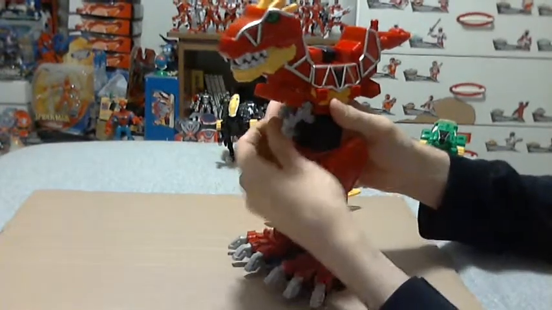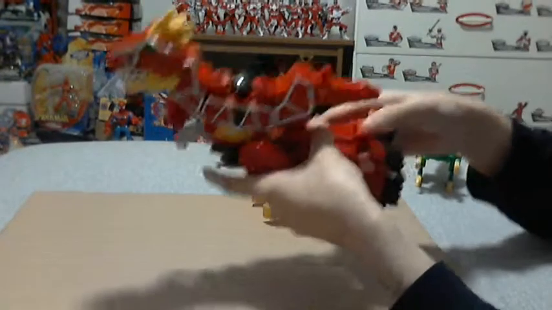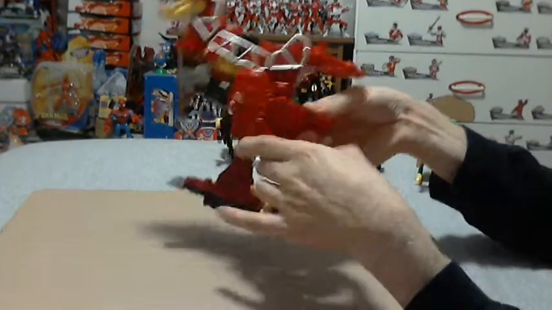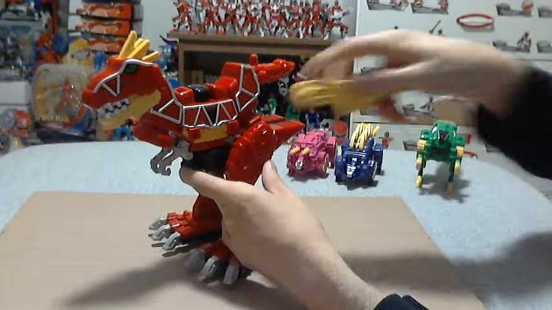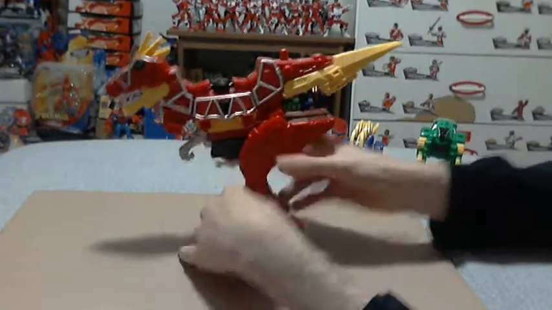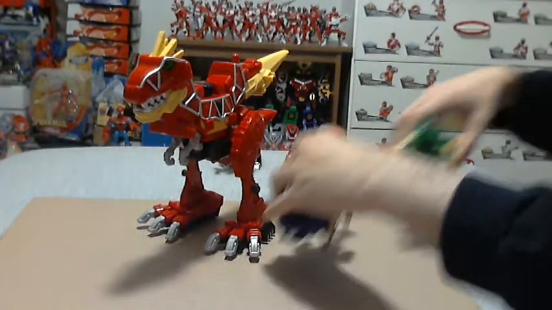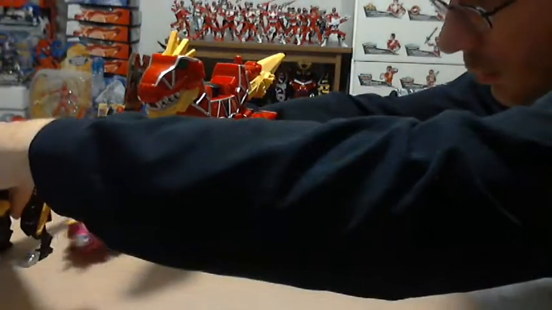Pull the arms back up. Lean it back all the way like this. Pop the legs back out from the clutches of the little dot thing on the bottom there. Fold this up, and this little tab will just slide into a compartment on the bottom side of the tail here. And there you go. He's a bit of a weird Zord to mess with at first, but once you figure him out, he's not too bad.